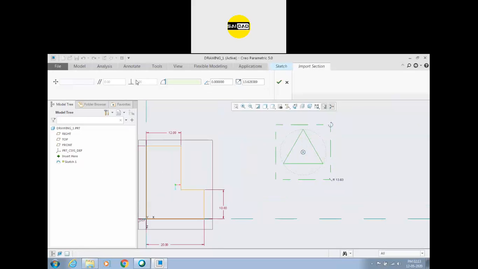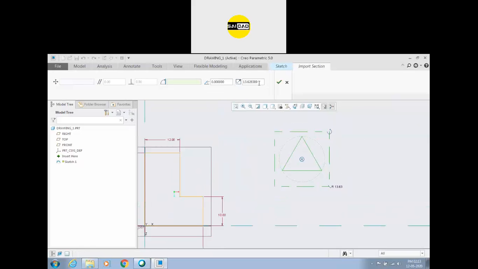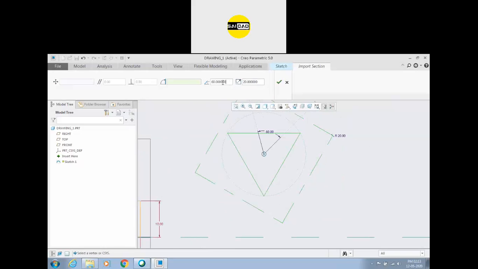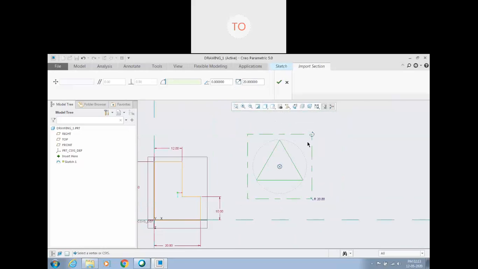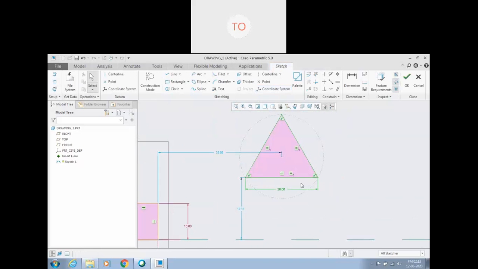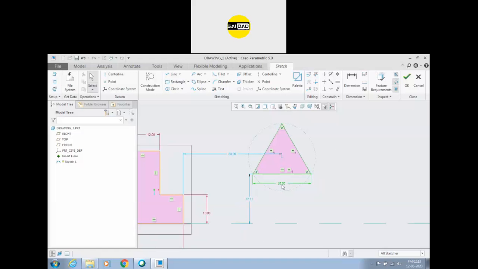Then you have some options here for scaling the object to create the angle. So what scale do you want? It is right now on 13. I want it 20. And if you want to rotate, just enter the angle. Okay, the angle will be created. I want it 0. So the object will be like this. To complete, the object will be created like this. So I have entered the scale of 20, so the length of the line will be 20.